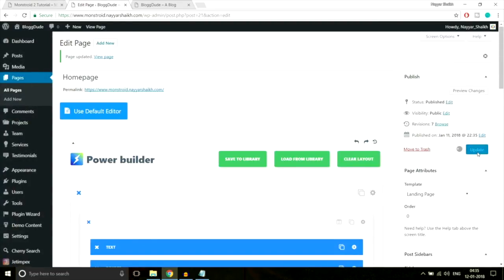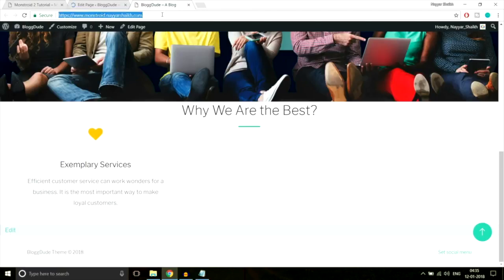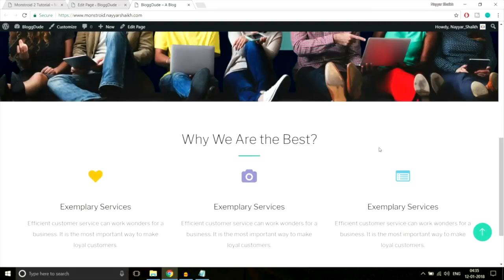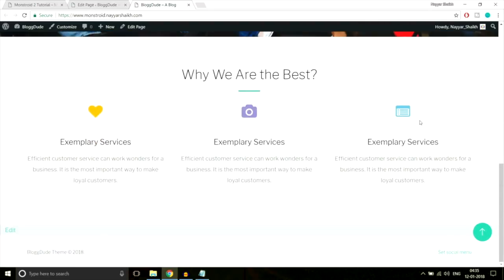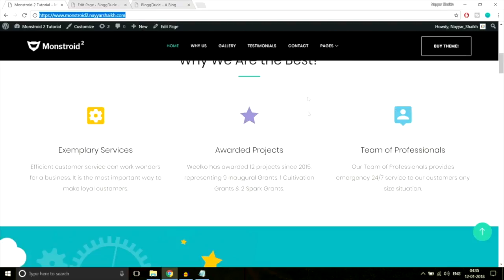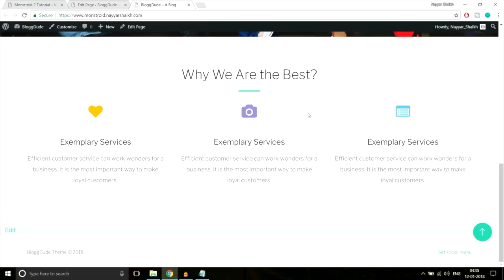Now let's update the changes and let's see what happens to our website. Come back to your website and click on refresh. Now as you can see, this looks amazing. We have a nice amount of gap at the top and bottom. We also have a good amount of space in between this icon and this divider, and this is really looking terrific. I really love this thing. As you can see, this is really looking beautiful. So with this we have completed this second section as well.